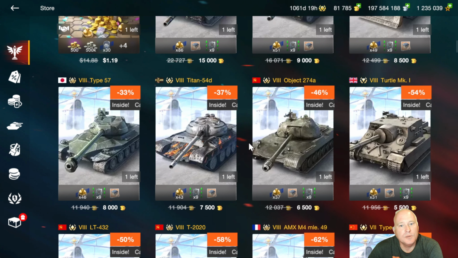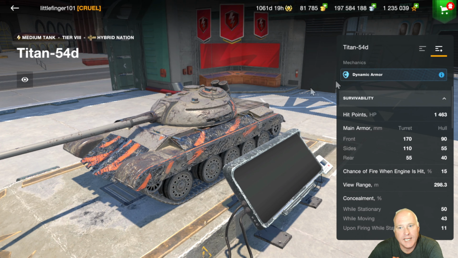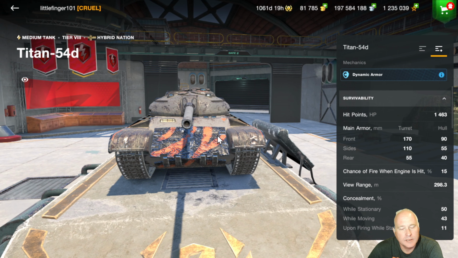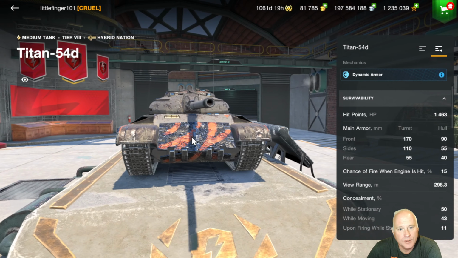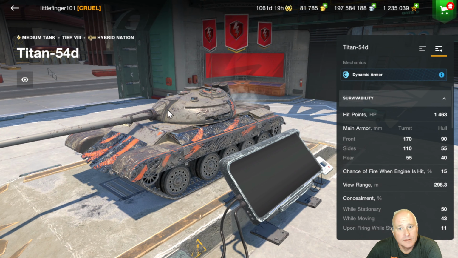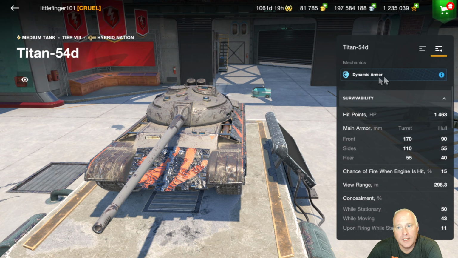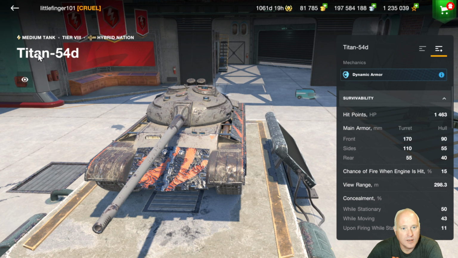So we're getting into some more interesting tanks here. We've got the Titan 54D, which has a mechanism called dynamic armor. So when you use the mechanism, this armor pops up, making it more like an IS-3 with that pike nose. And then this armor here on the back comes to the front, giving you a little bit of spaced armor. And you can kind of see here the before and after of this dynamic armor.